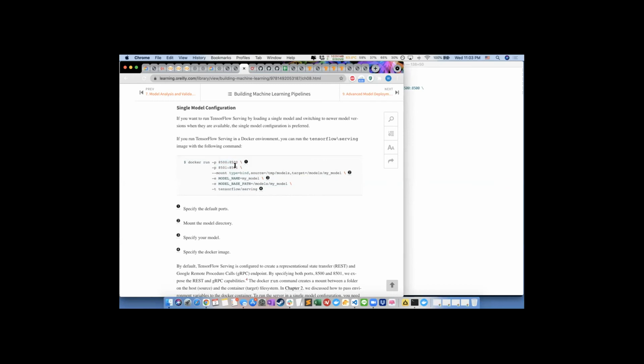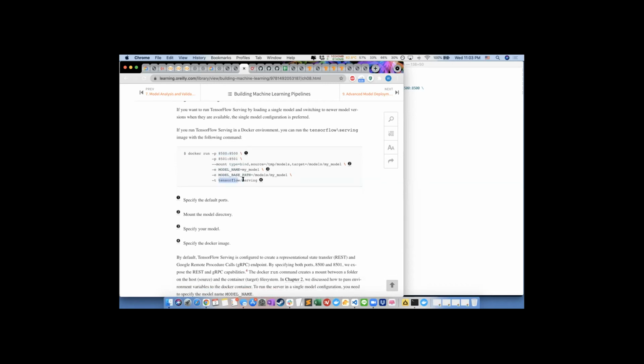I don't know why it has two ports, but 8500. And you are able to basically have inference on the model on your local machine on port 8500 served by TensorFlow Serving.